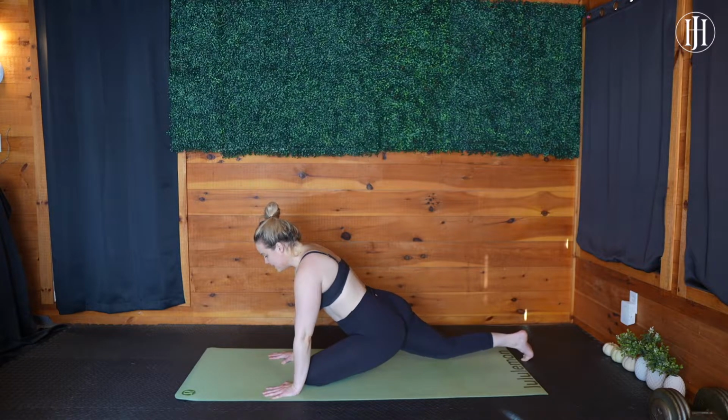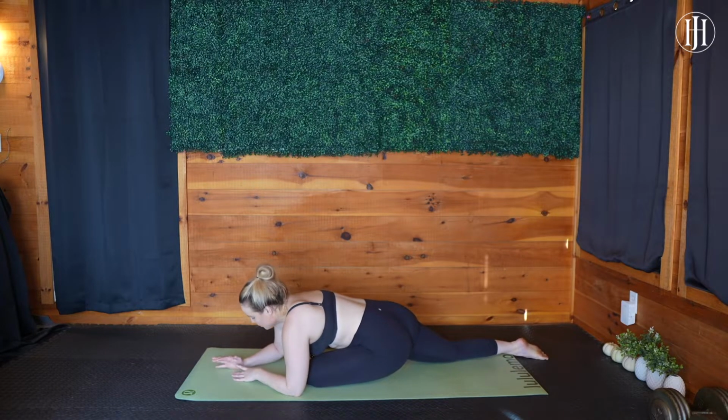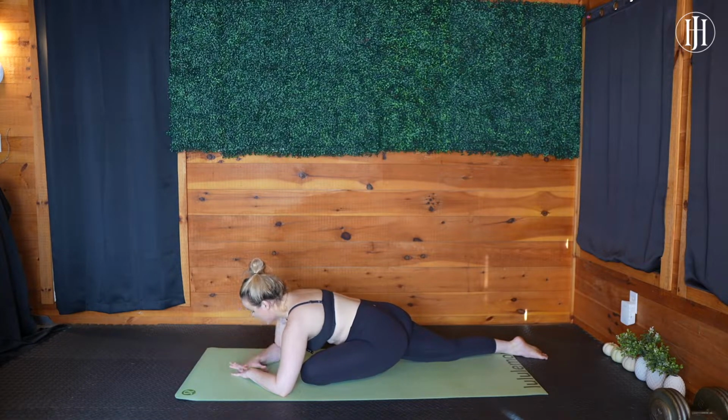Drop it down to the right knee, untuck the right toe, and we make our way all the way down into our left beautiful side pigeon. And if you happen to rest the forehead on the hands and one hand was on top, I recommend swapping it out.